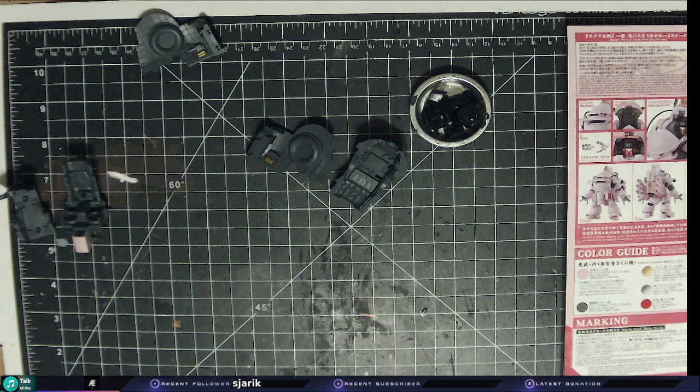The simplest concept of painting is it's all about layers. You want your base to match your goal.